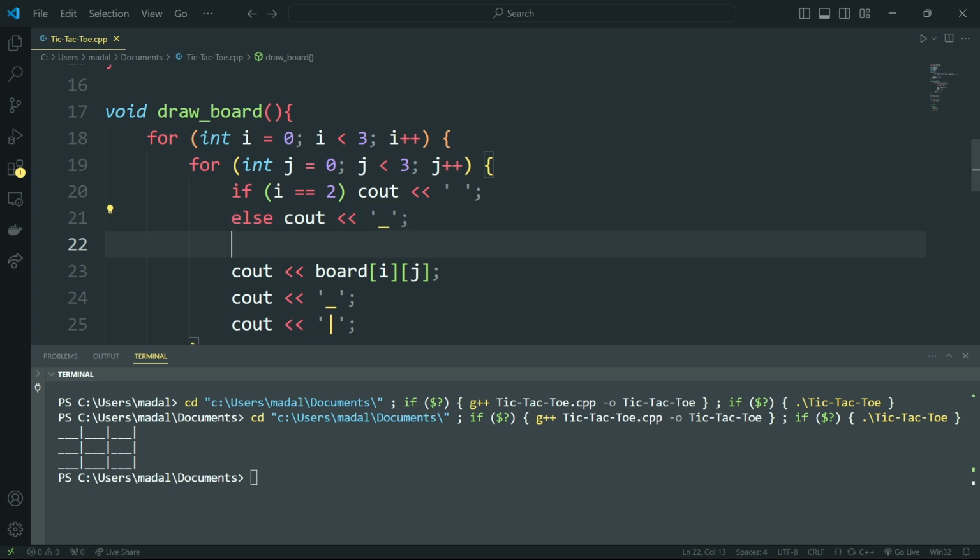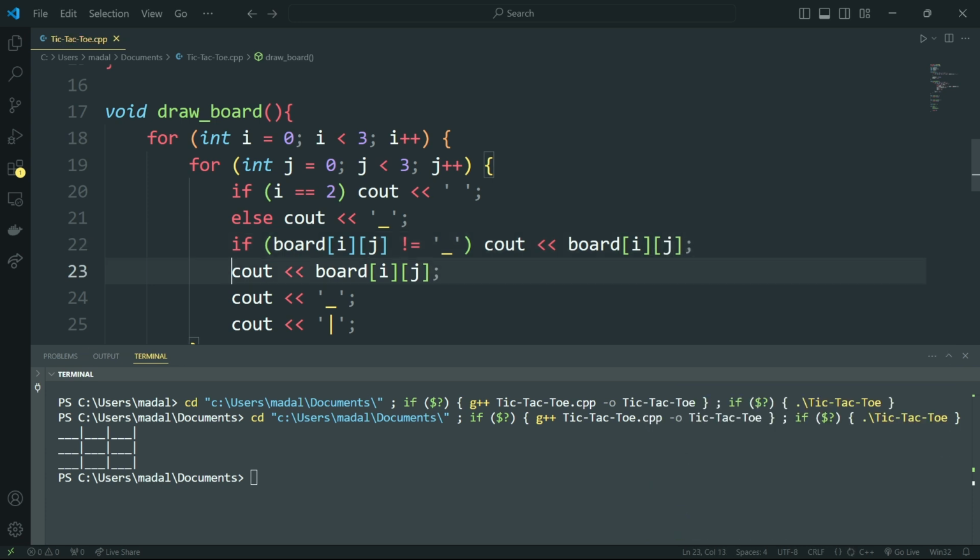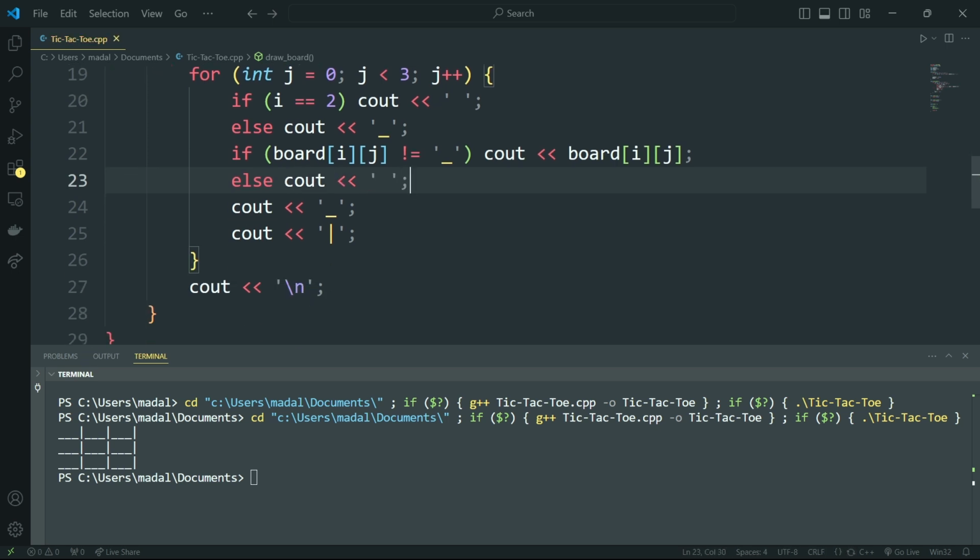Then I'm going to say if the board at ij is not an underscore, so if that position is not empty, then I'm going to cout the board at the position i, position j, like so. And I'm going to delete this. I'm going to say otherwise, I'm just going to cout here an empty space like so.